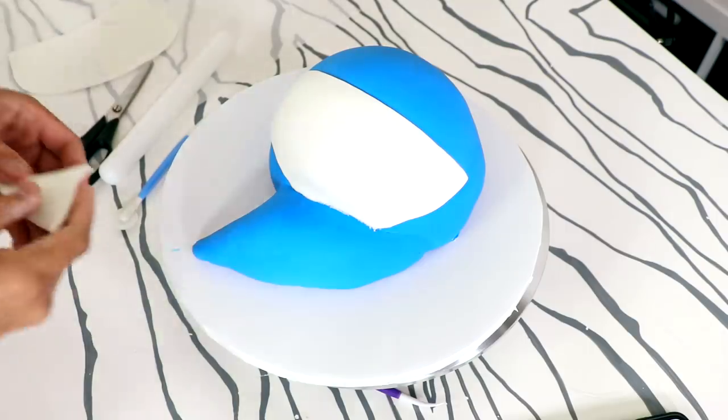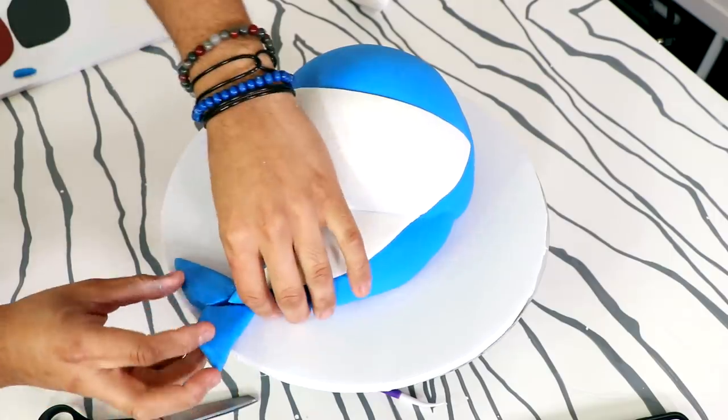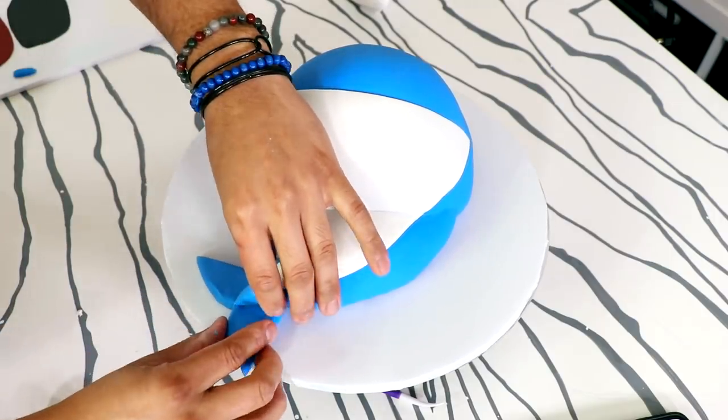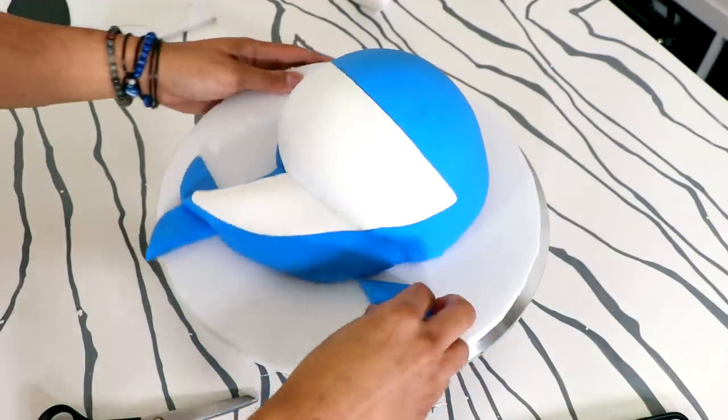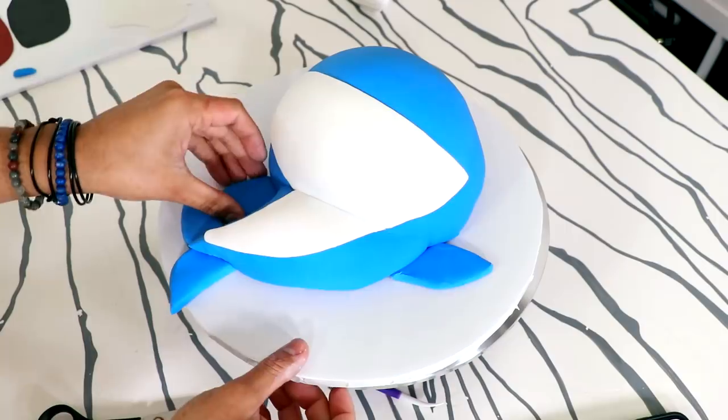And I'm gonna add another triangle of fondant to get the body of the shark. And then using some more brilliant blue fondant, or cobalt, if you wanna be simple. Don't be simple, you guys, okay? Don't be basic. I'm gonna give my shark its fins. I put one fin up so it looks like it's waving.